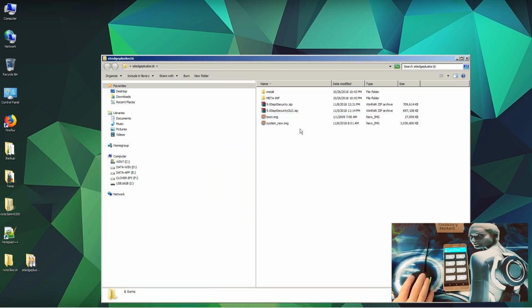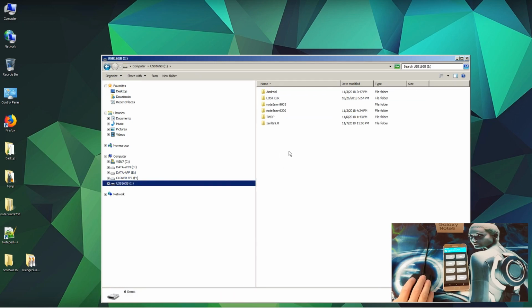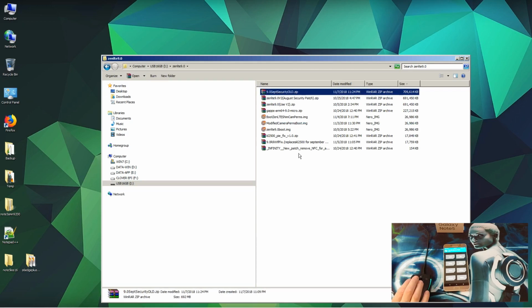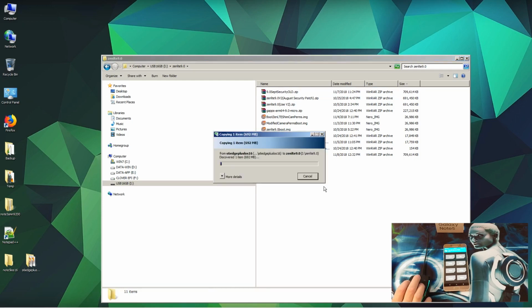Alright, it's finished. So now we can go ahead and put that file onto our micro SD card. Those are the original files, you see. Got the old one. This is not the good one, so put here old. And put also this one here. You can also remove the old one, but I want to save it in case of emergency. If it's not working, you can still try with the old one to modify other things.